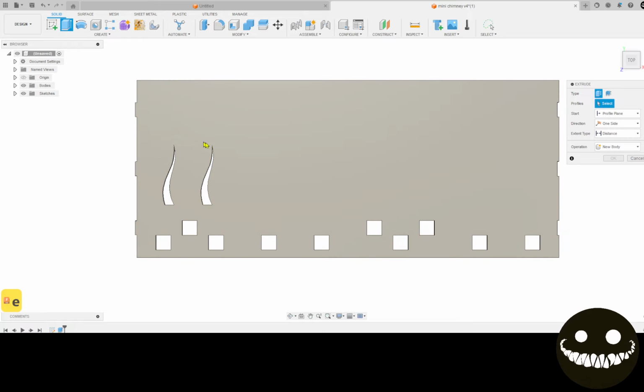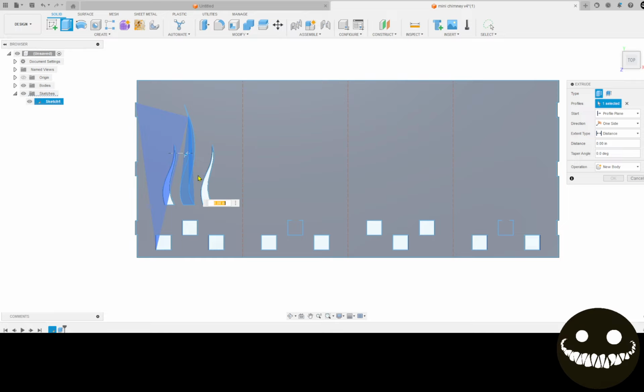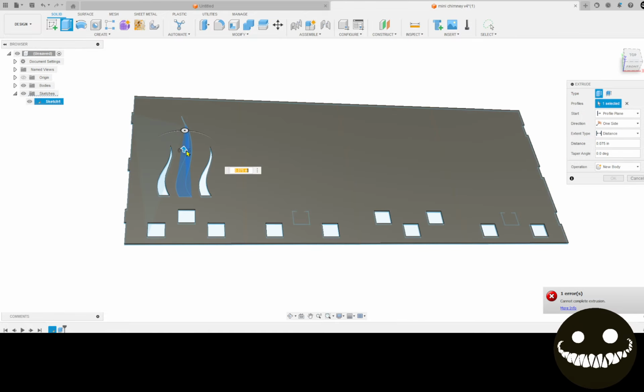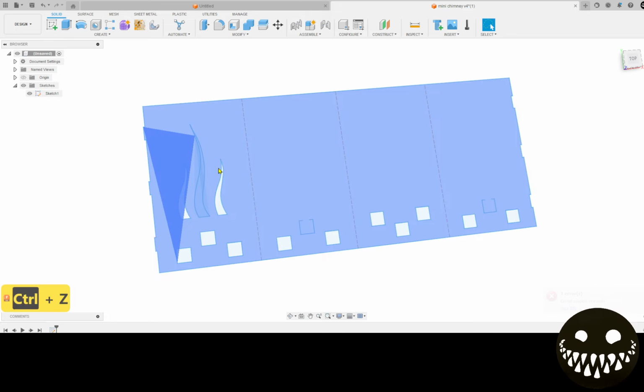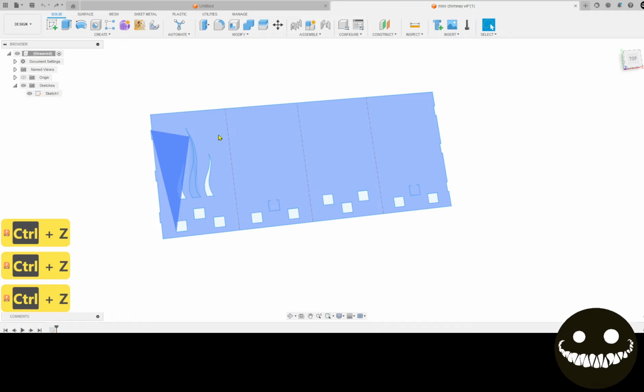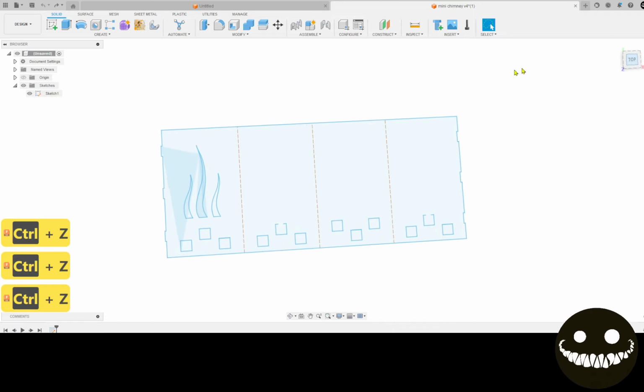Let's go back and use the extrude command again. We might be able to force it. Let's see. Bring up that sketch again. Doesn't want to do that. So this is going to be an issue with the splines. Let's go back to how the file was originally. So this is the file in the original state it was sent.